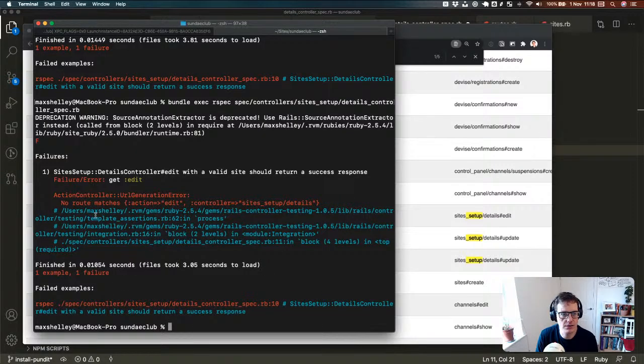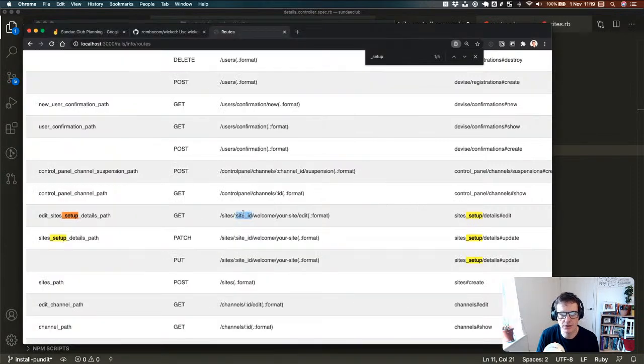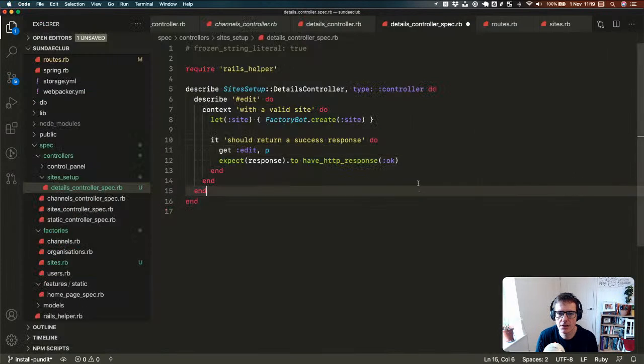This error, "No route matches," is quite vague, because it doesn't tell you which one you were trying to hit, why you missed it, what's going on. In reality, we're trying to hit an edit action, but the edit action that we've got needs this site ID, and we didn't tell the app how to get there, so it can't give us a better error message.